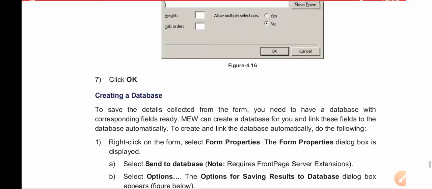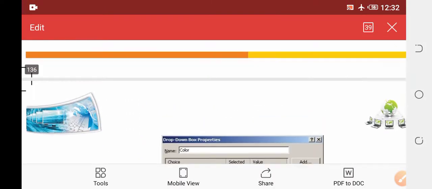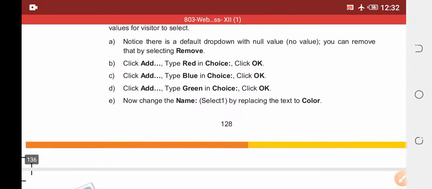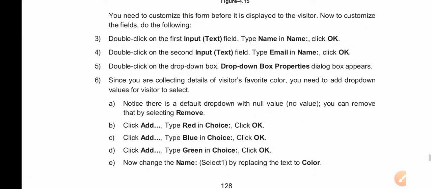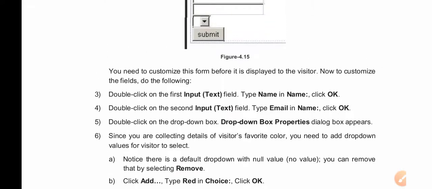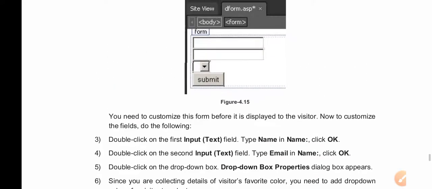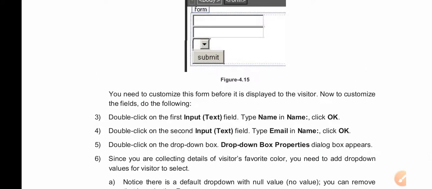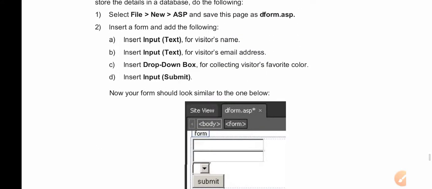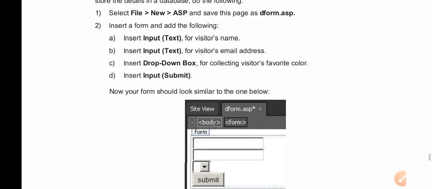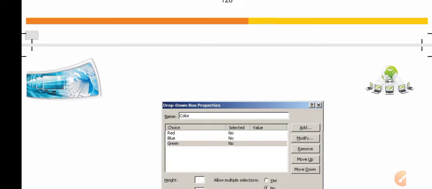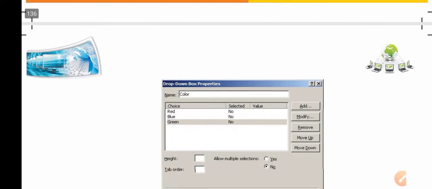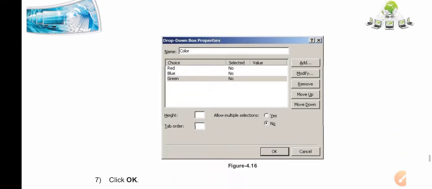Then after completing this, you have to click OK. Double click on the first input text type. In color, we have to choose. We can add, modify, remove.